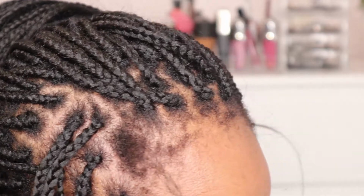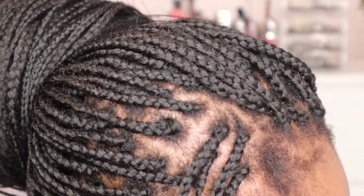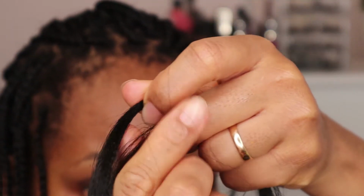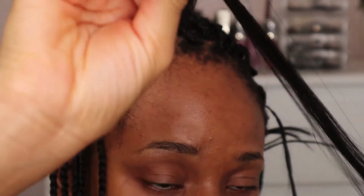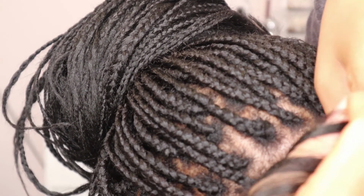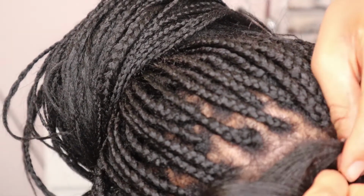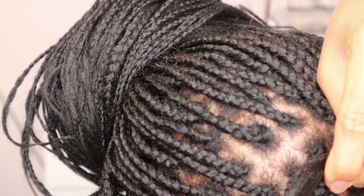We have gotten to the last bit. Just showing you again how I hold the extension. This front bit is a bit tricky. Just be mindful of that, and don't stress your edges too much. I did, because my edges already are suffering, so it's cool.